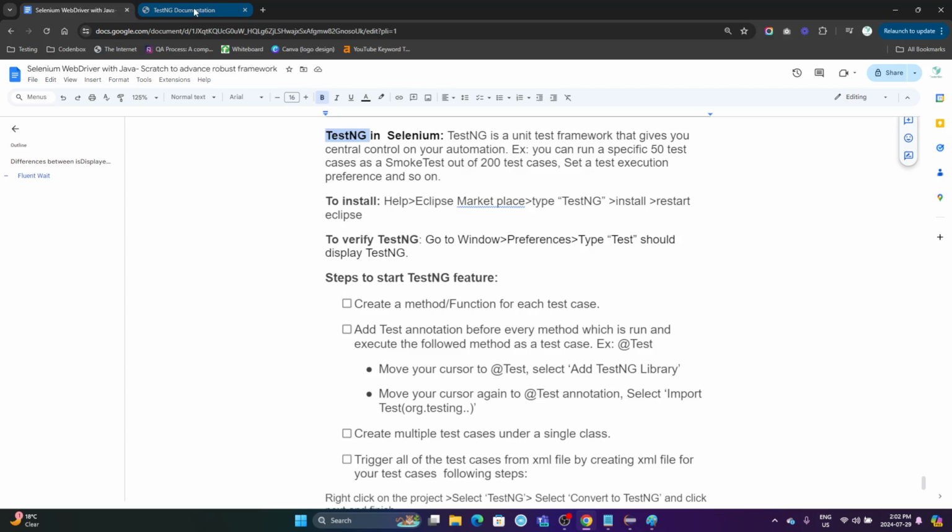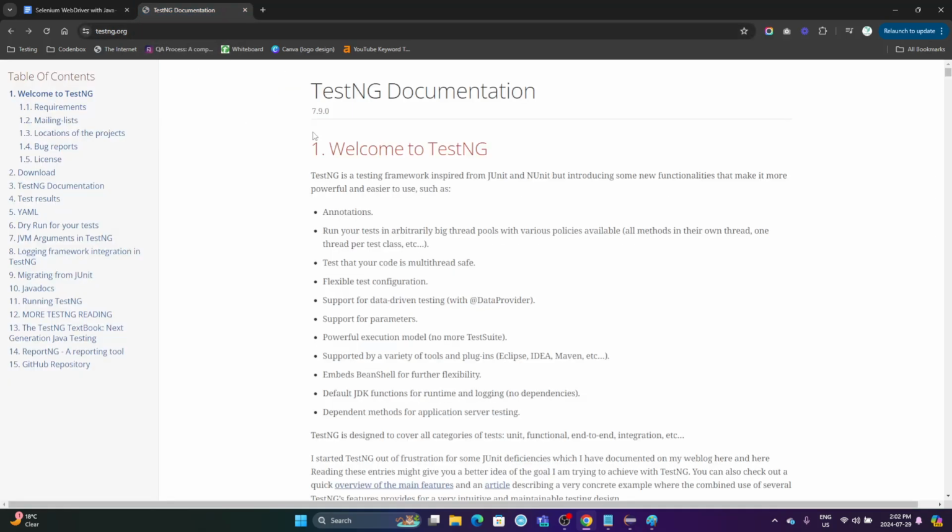So if you go to the official TestNG documentation, this is testng.org, their site, you can see TestNG is a testing framework inspired from JUnit and NUnit, but introducing some new features that make it more powerful and easier, such as it has lots of annotations. We'll learn one by one.